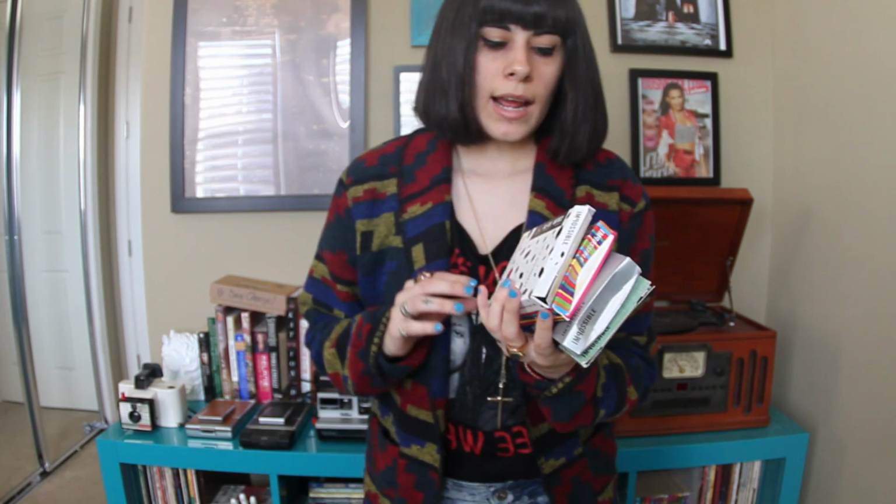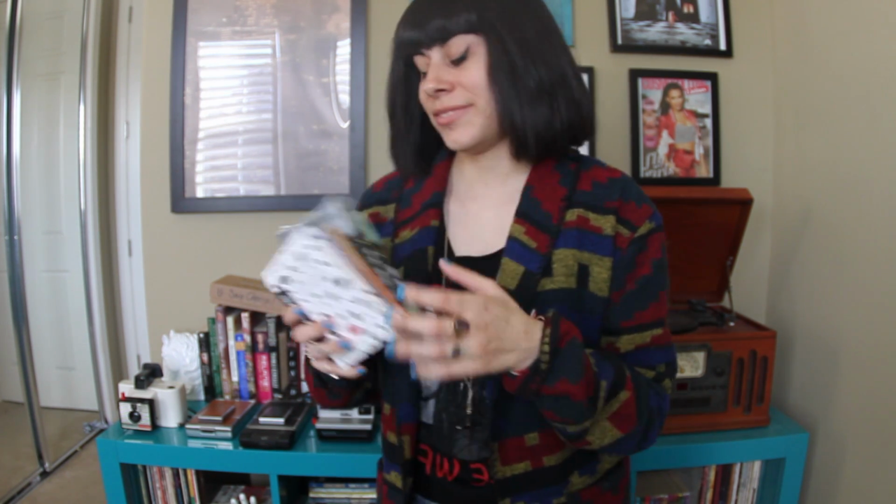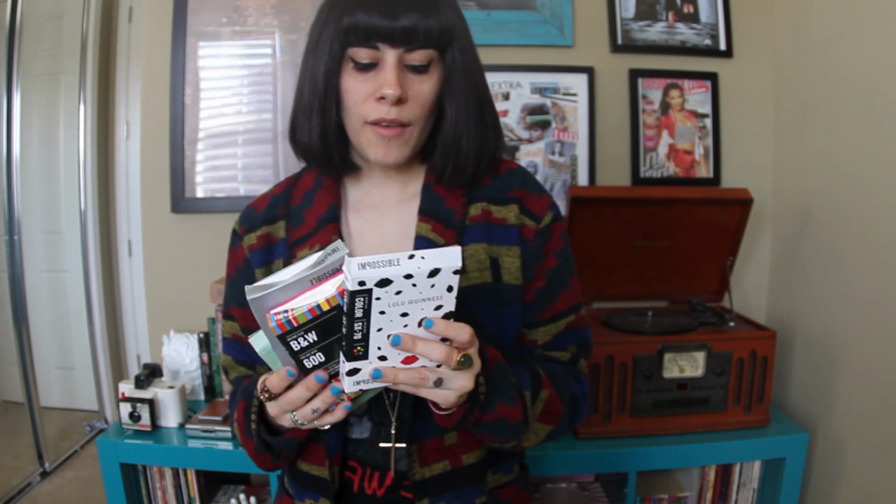You can get it at impossibleproject.com, although, at least for me, I live in Northern California, they take about 10 to 11 days, and that, I'm sorry, but I need to take pictures now. It's in my soul. I gotta release this creativity. So yeah, sometimes I get it from them because they have all the new stuff, but just put in Impossible Project, Polaroid film or something on Google, and you can find other places.